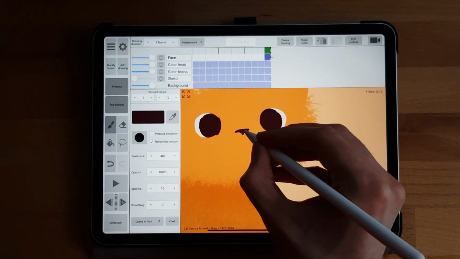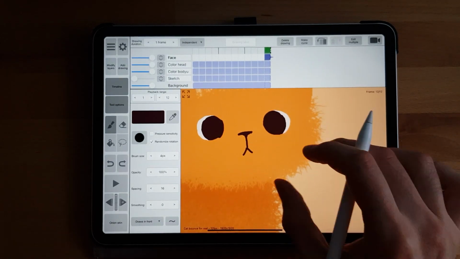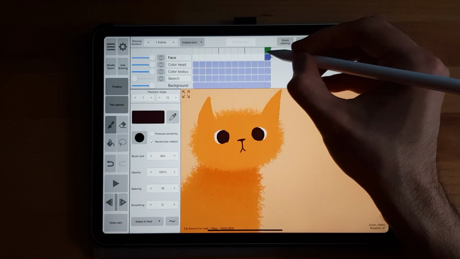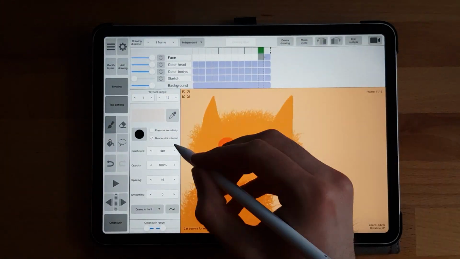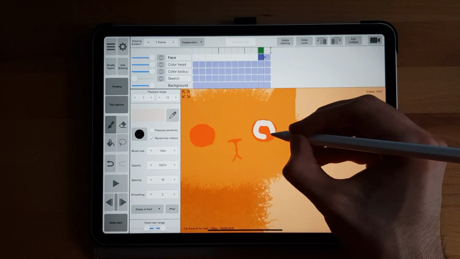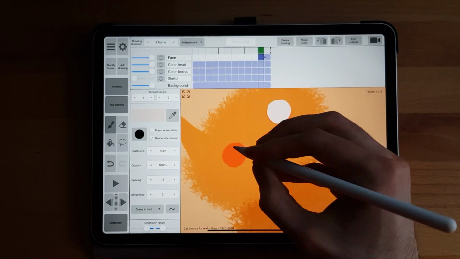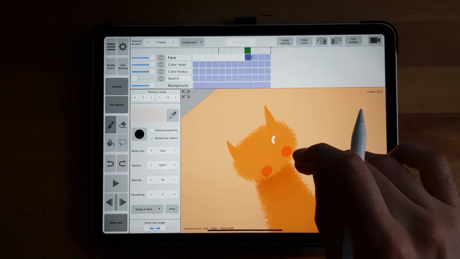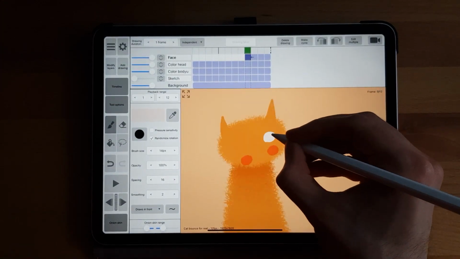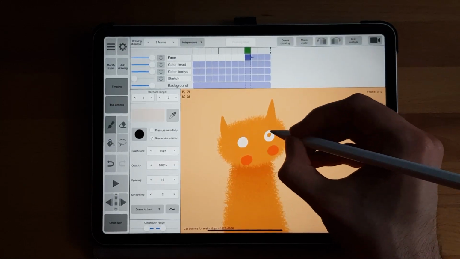The nose itself is like a downwards pointing triangle, and then we connect it with a line to the mouth, which is just 2 more lines. Then we go again frame by frame and paint in the individual parts of the face. I start with the eyes, the white of the eyes, draw that in first, then the pupils, and then the rest of the face.